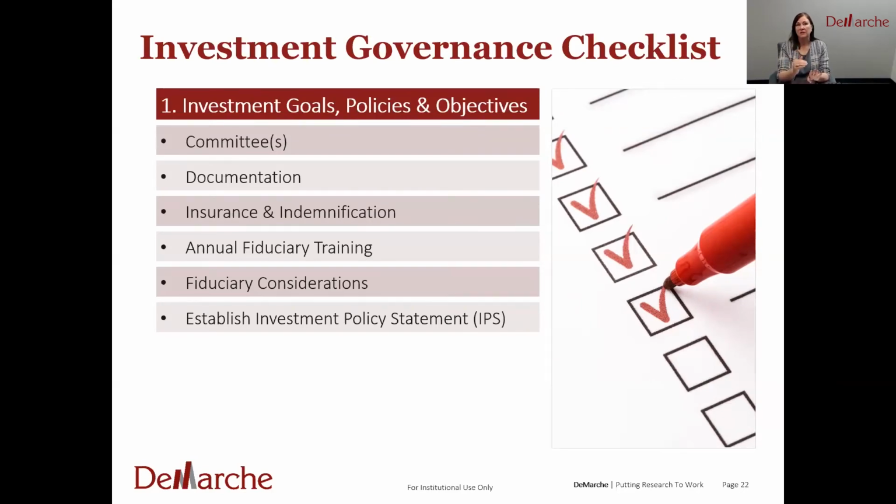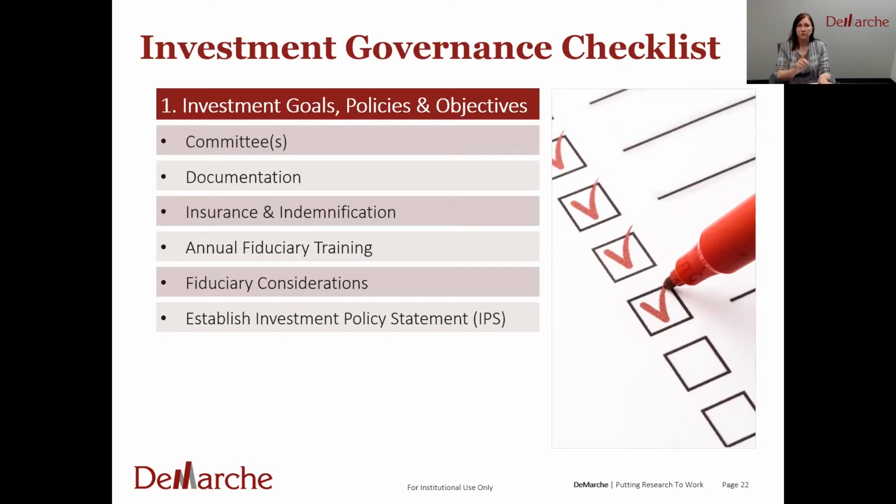And then I've listed some subcomponents to consider. So I'll go through those. But please keep in mind that, again, I'm talking about an investment governance checklist here. We did not cover a checklist that might talk about setting up your plan, or your record keeper, or compliance, things like that. So those are whole other checklists perhaps that you could create.